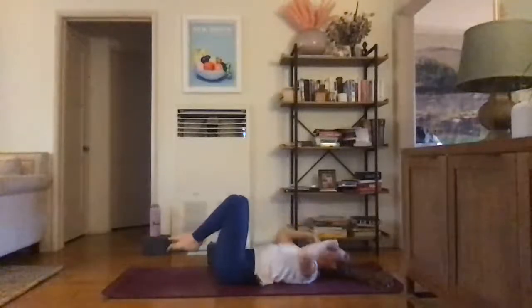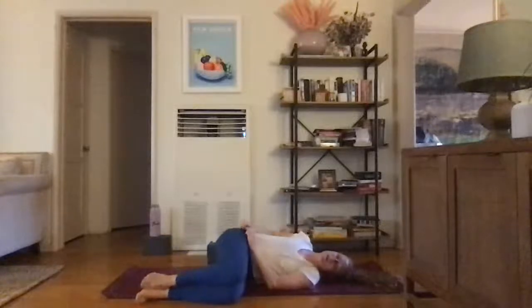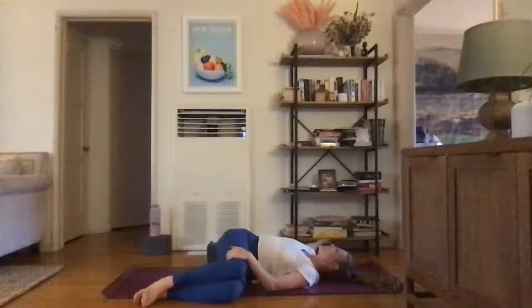Exhale, supine twist to the left. Drop your knees to the left, slide your hips to the center of your space so your hips stack. Open your right arm out to the right. You can take any variation in your legs that feels good.